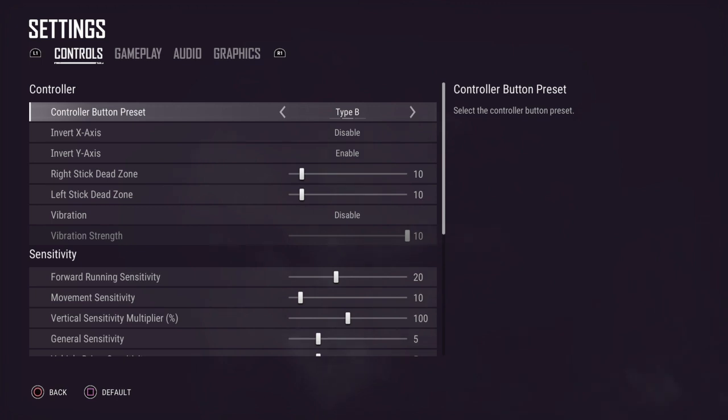The first one, controller button preset B, very important this. This is so the controls are very similar to Call of Duty and Battlefield. You know, you press left trigger to aim down sight, right trigger to fire. With controller type A, you actually tap the left trigger and it aims down sight and stays aimed down sight. So trust me, type B is the one you want.